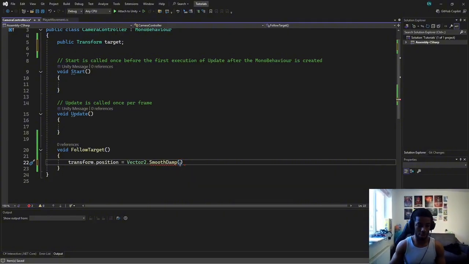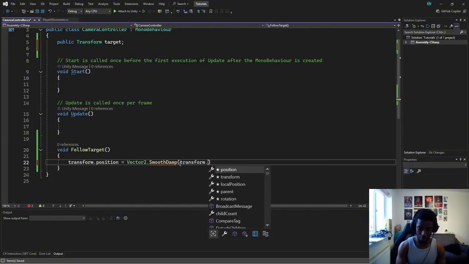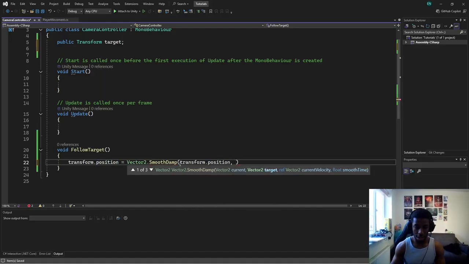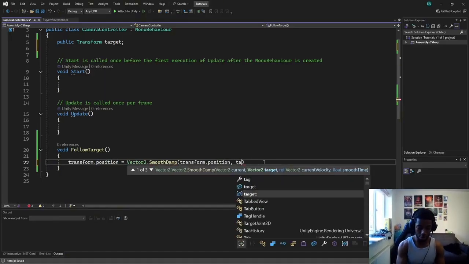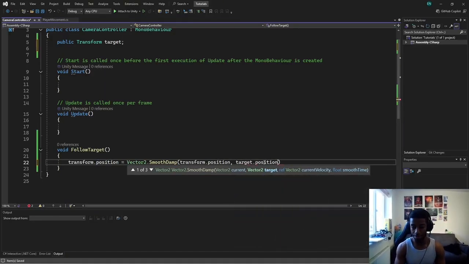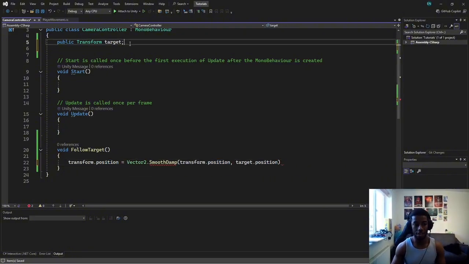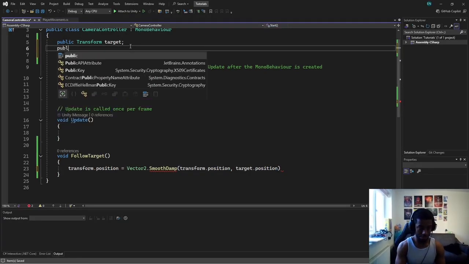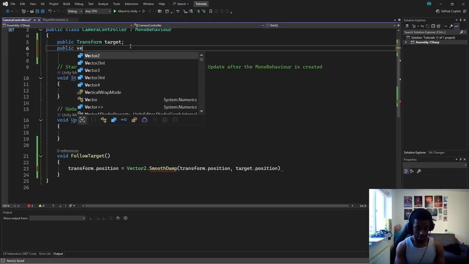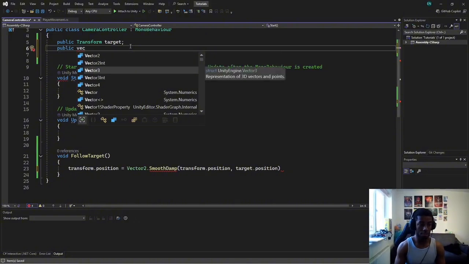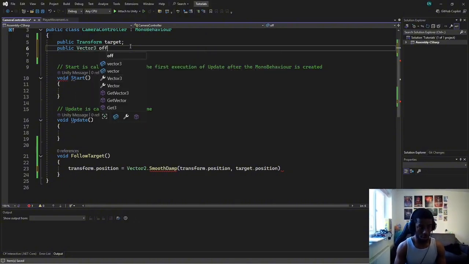So we'll first put in our current position, which is our transform.position, obviously. And for target position, we could just put target.position. However, if we want to offset the camera to make it a bit higher or a bit lower, we'll want to add that too. So instead, we'll create a new variable, a Vector3, and we'll call it offset.